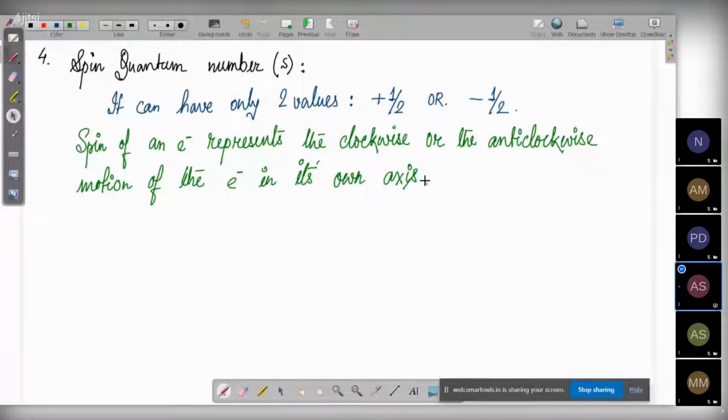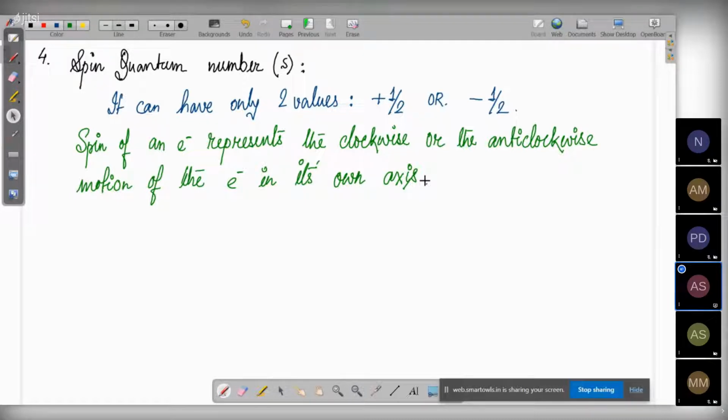So these are the four quantum numbers that you have done: principal quantum number, then azimuthal quantum number, magnetic quantum number, and finally the spin quantum number. I hope it is clear to everyone. Are all four quantum numbers clear? Do you have any problem in any specific quantum number? No, sir, completely clear. So then we have done the quantum numbers.